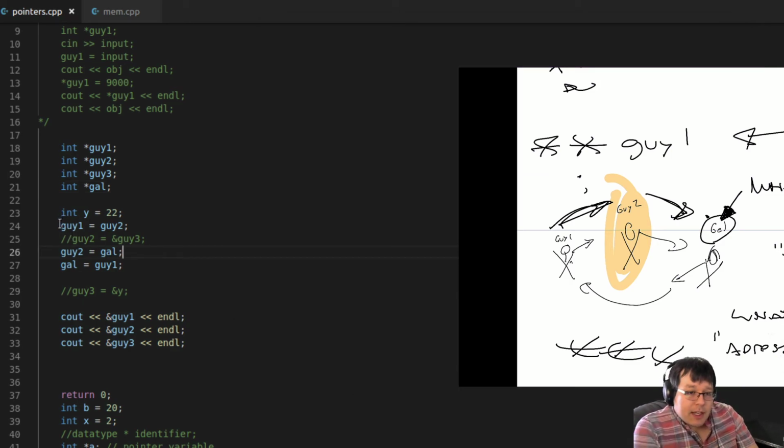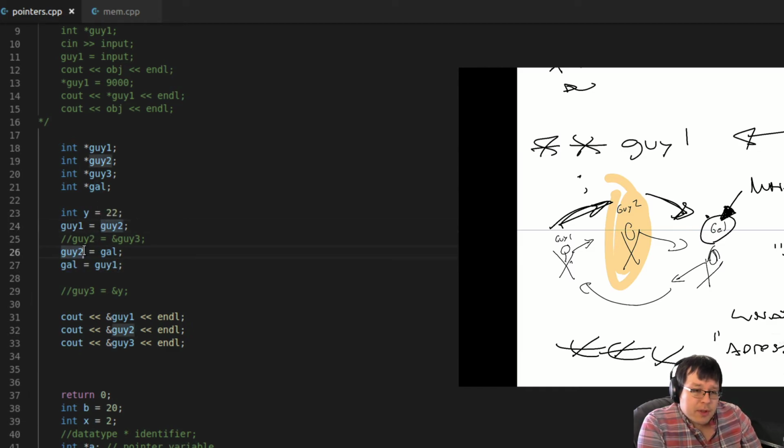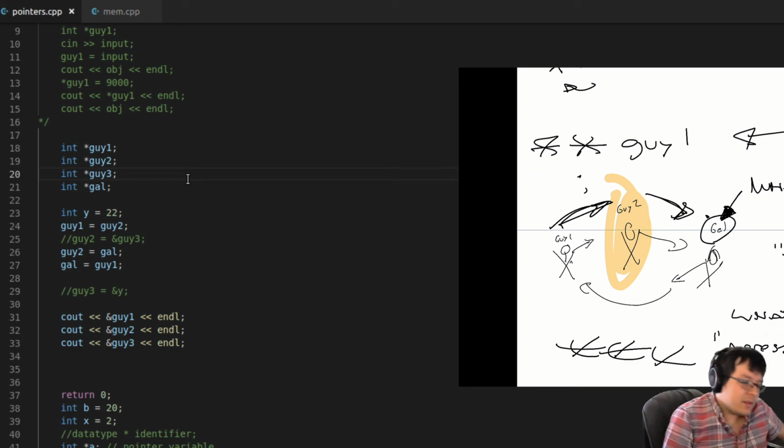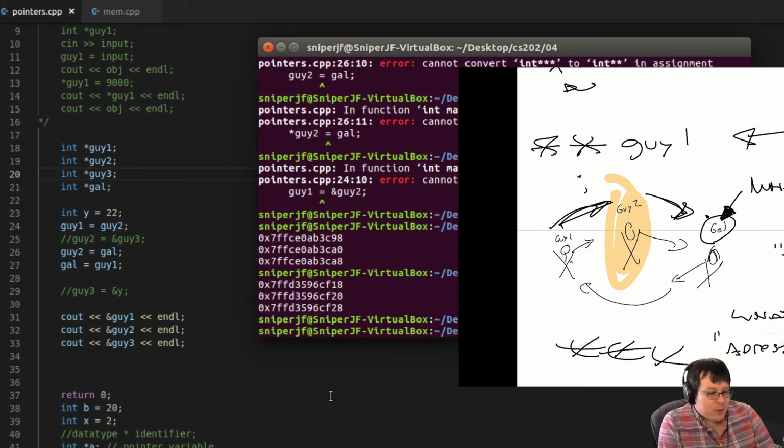So right now, the way that I have it, that's not really what I'm achieving here. In this case, what I'm really just achieving is they're all kind of pointing to each other, because if you can see here, guy 1 gets guy 2, and then guy 2 gets gal, but then gal gets guy 1. I suppose guy 2 is not pointing to guy 1, but they're identical because guy 1 happens to be guy 2. So it's a mess. You don't want to do that. We're only doing this, I guess, for educational purposes.